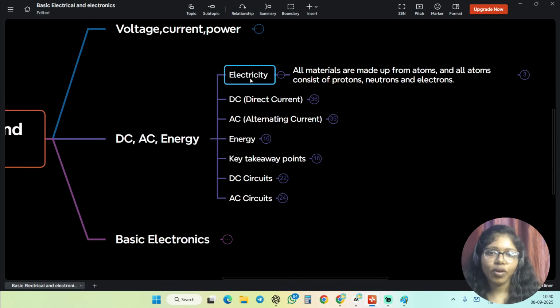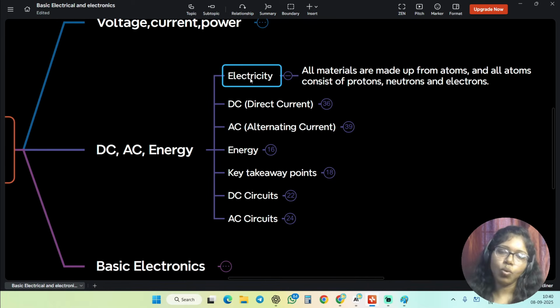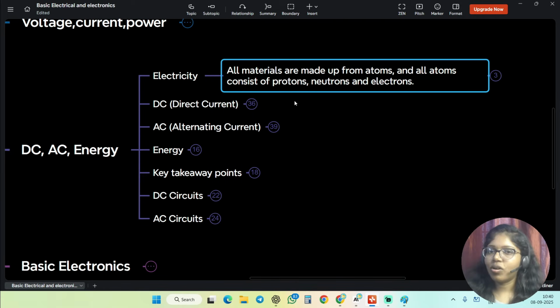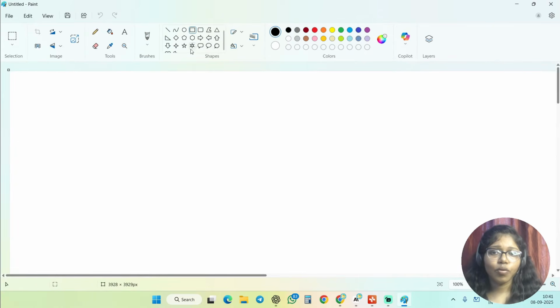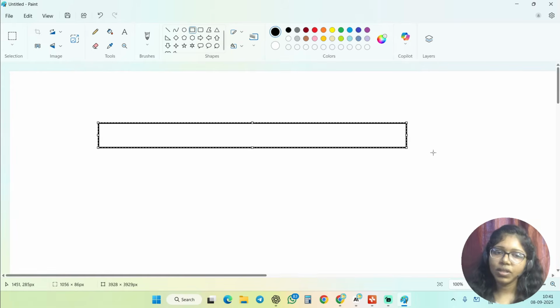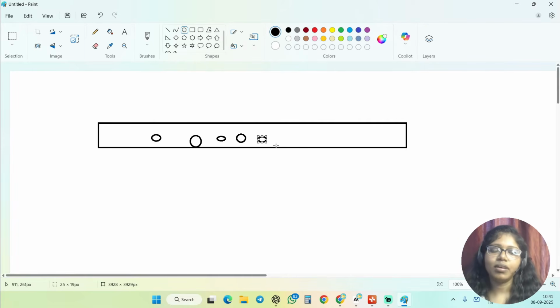First of all, you are going to learn about what electricity is. What is electricity? How is electricity actually formed? Because the electrons are going to move, right? We know that already. Whenever you take any conductor, any material, it just has atoms. It completely has atoms, right? Depending on the material, the electron movement will be there.